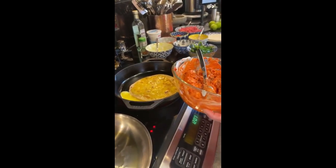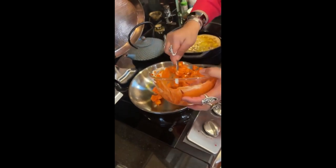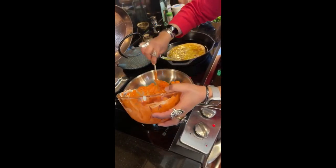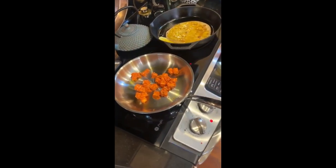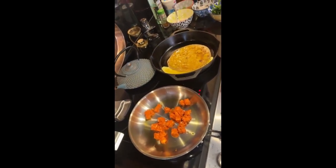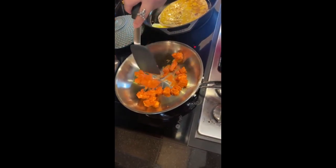While this is being done, I'll turn it on low. I'm going to quickly cook the paneer. And this has been marinated in yogurt, tandoori masala, and some coriander and other spices. And I will absolutely be putting the recipe down, so you are going to get a chance to see that. So we just cook it gently.